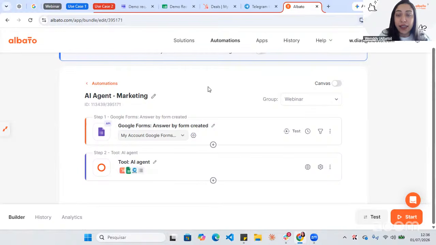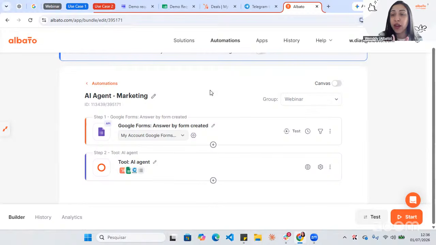In this case, the idea is that I am working in the marketing team, and I receive a lot of demo submissions in my form. I am using Google Forms. You can use any other form tool. And then for each submission, I would look into the data, like the person, the role, the company, and I will try to understand if it's a good fit for Albato or not, if it's a hot lead or if it's a cold lead. Then I will add this deal in my CRM, in my pipeline.